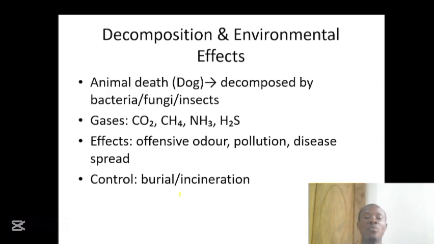Now let's talk about decomposition and environmental effects. What are the environmental effects of decomposition? So let's take an example where a dog died on a street. The death of that animal will be decomposed by bacteria, fungi, or insects as the case may be. During that process, gases like carbon dioxide, methane, ammonia, and hydrogen sulfide will be released into the environment.